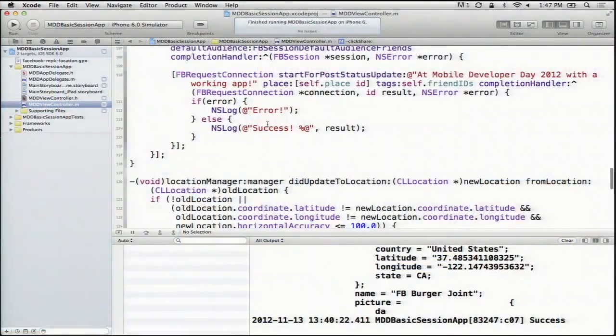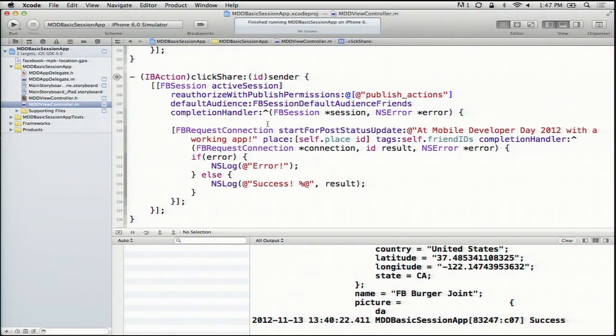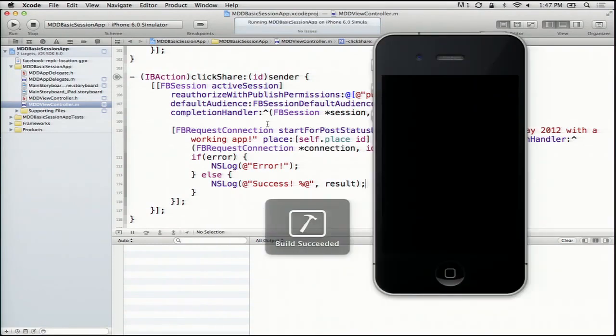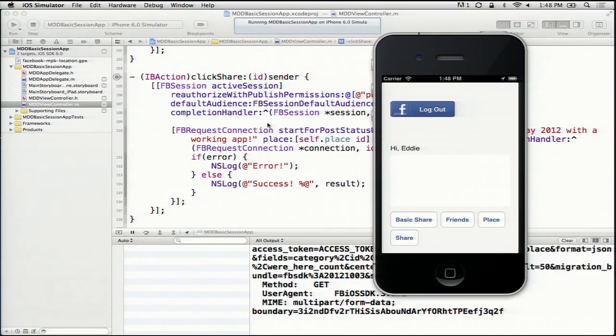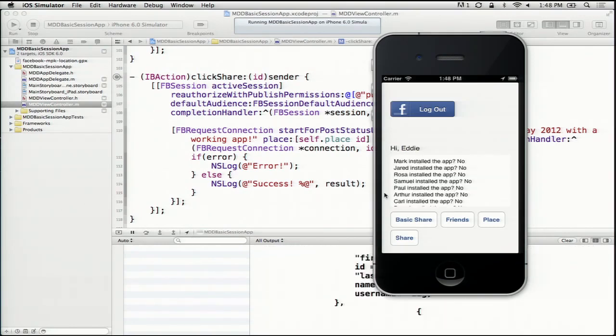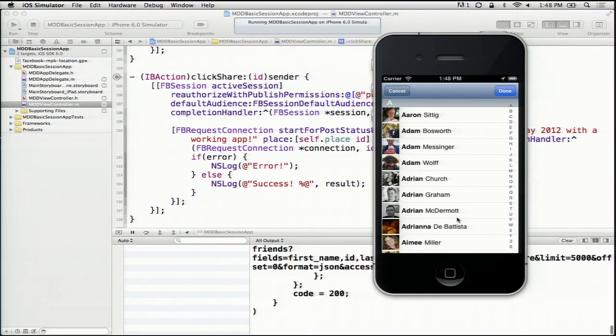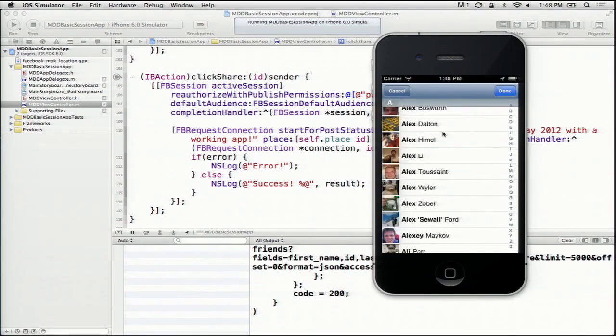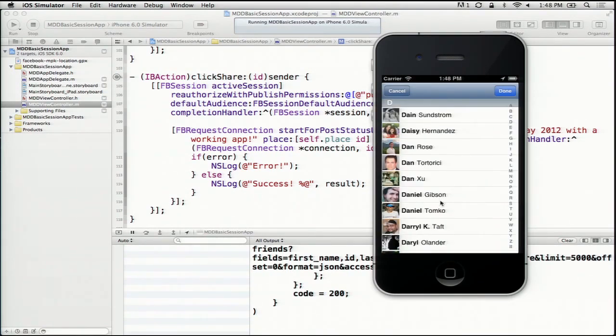All right. We think that this is going to work. So we're going to pick some friends, and I'm going to just tag. Let's see, who can we tag quickly?